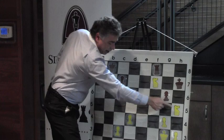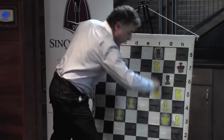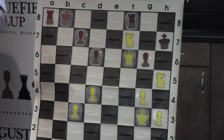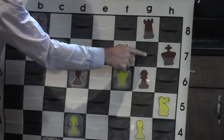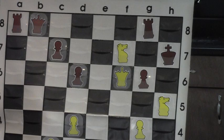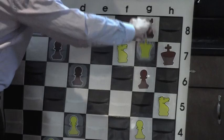Discovered checks by either knight weren't good, so we started with Qf6. Now Black is a very clever player — Black says, 'I get it, you want to checkmate me on g7, so I'm going to protect the square,' and plays rook to g8, protecting g7. There's no more queen g7 checkmate because the rook could capture the queen. What should White play now?